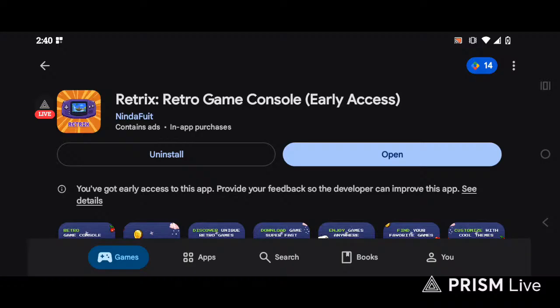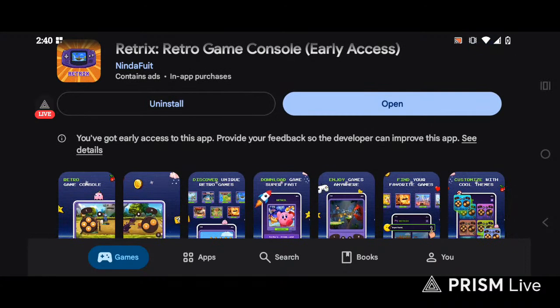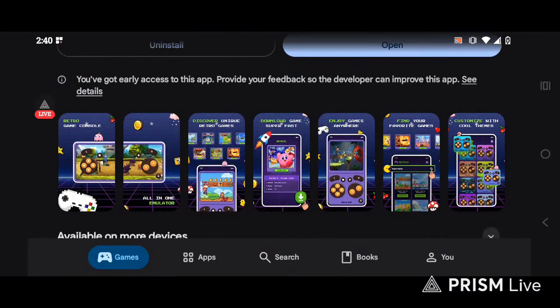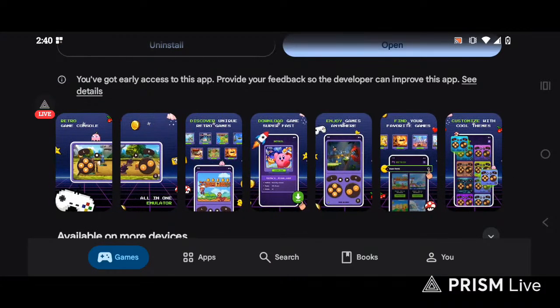Now I downloaded it from a YouTube ad. So yeah, that's an early access. Now on this one, it runs good when it comes to Game Boy Color, Game Boy Advance, and Game Boy games.